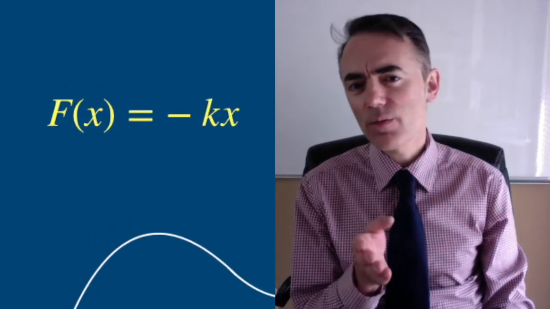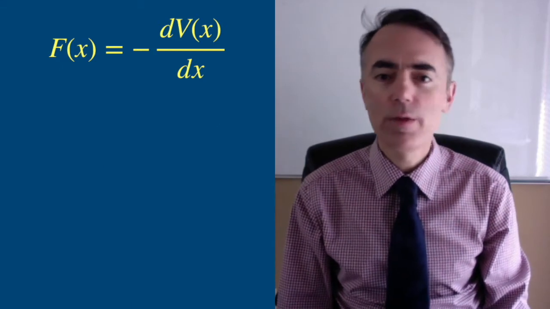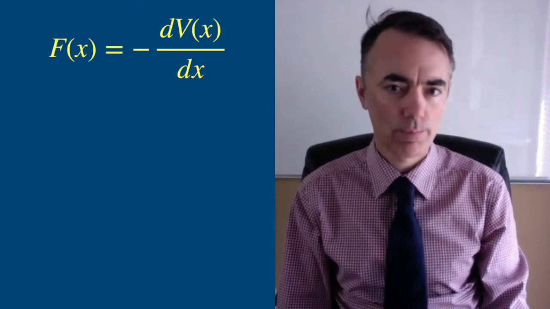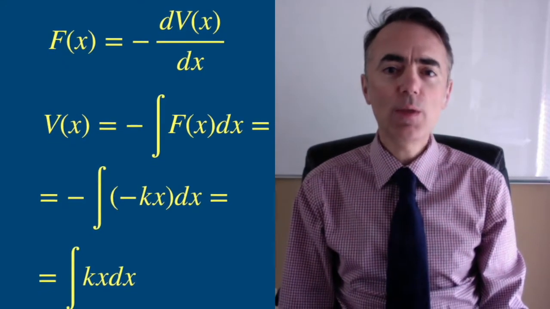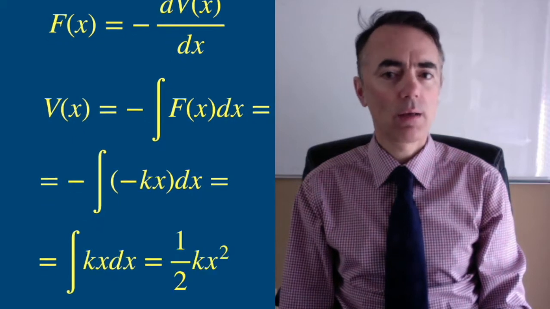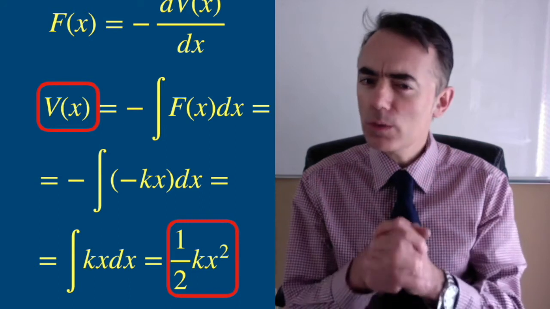We know that there is a relationship between the force and potential energy. The force is equal to minus the gradient of the potential energy. If we integrate this force, we recover the potential energy, which happens to be parabolic as a function of the position. This we already knew, but the important remark here is that if we are in the small oscillations regime, we can simulate almost any potential well as the restoring force of the spring. So this is a very important kind of motion which is worth analyzing in some detail.